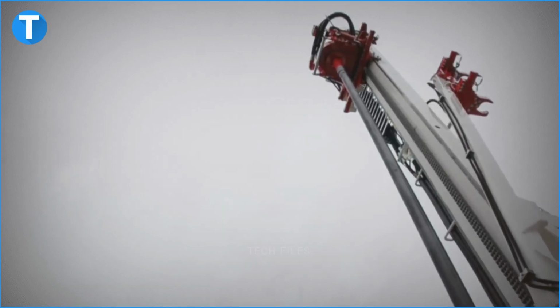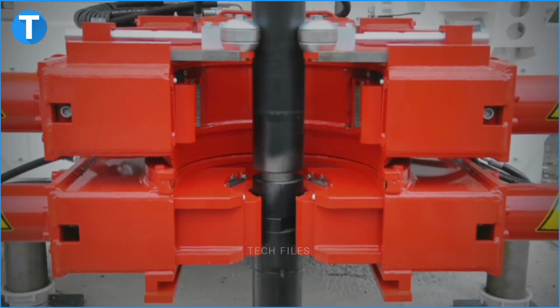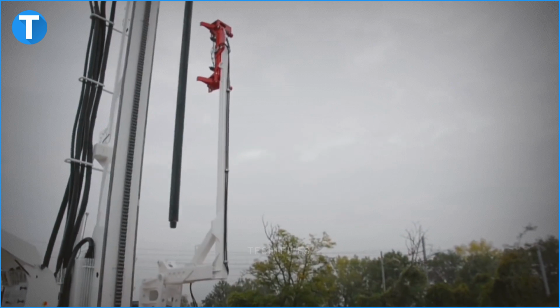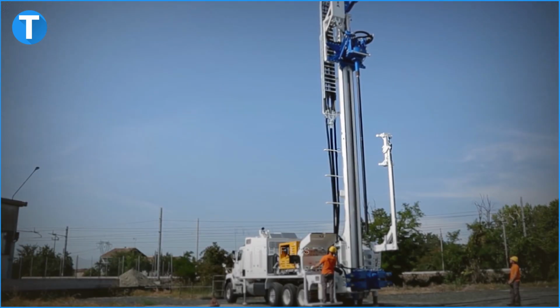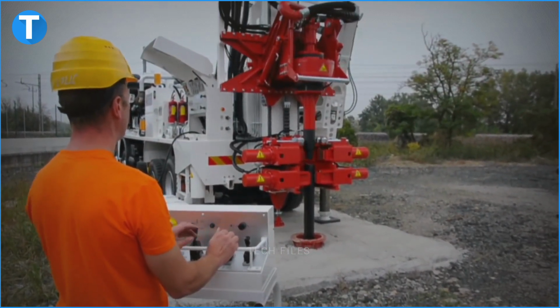The TM20CR12 model generates a maximum torque of 10,200 Nm at 1200 RPM. The TM55 model generates a maximum torque of 35,380 Nm at 1200 RPM. The drilling rig has a standard winch fitting with a maximum line pull force of 15,737 pounds per foot. With an optional fitting, the winch can achieve a maximum line pull force of 22,045 pounds per foot.